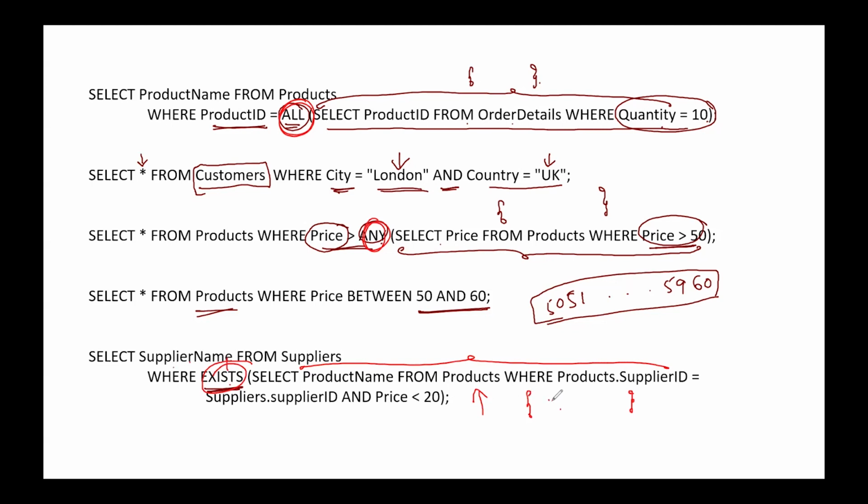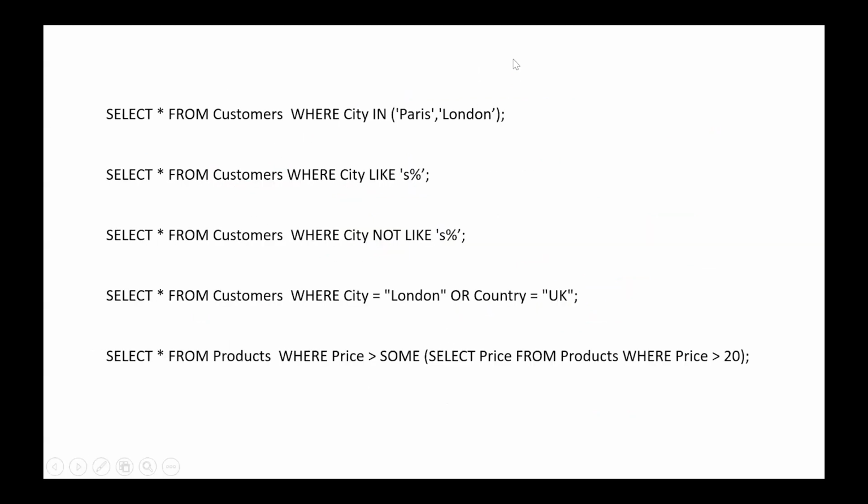For example, if I'm getting supplier 1 and supplier 2, then this will be the output. So when I say exists, I'm going to compare with this, and those values will be displayed. Remember, the inner query output, whatever I'm getting, is not displayed. The inner query output is only used to check against the outer condition, and only those respective values are displayed outside. Okay.